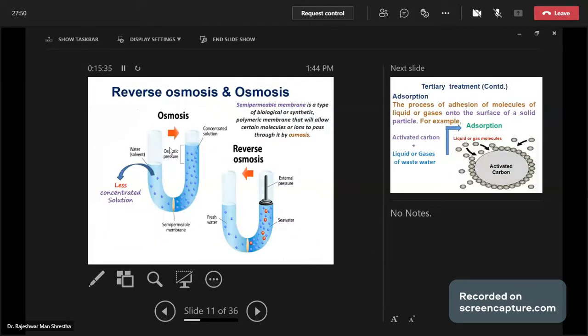For example, in the diagram, this is the natural flow from low to high concentration and from high to low. Seawater can be purified by reverse osmosis. The excess ions in the seawater can be removed by this process. In this case, you have to apply pressure, and by applying pressure, the flow goes from high concentrated solution to low concentrated. That is reverse osmosis. It's very expensive, and that cannot be done in underdeveloped countries like Nepal, Bhutan, Sri Lanka. Its cost is very high.